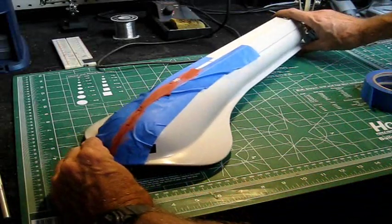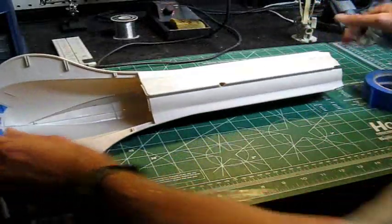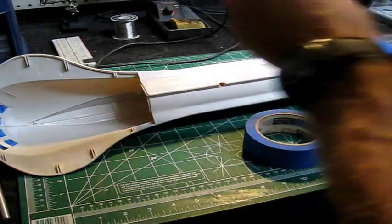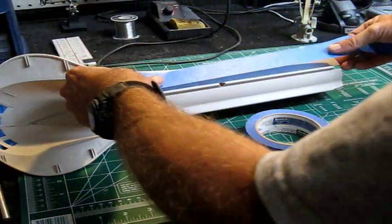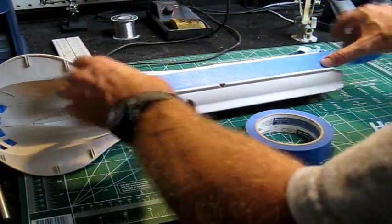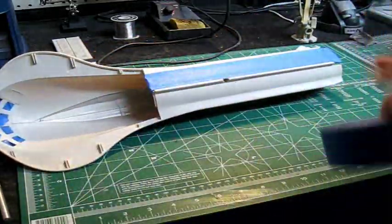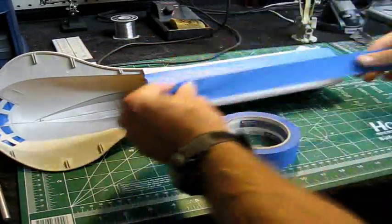Keep that in mind. So what I'm going to do is turn this over now, and we're going to do the same thing here on the bottom. Just going to tape this off, right up to that edge. And that way I'm not getting this stuff all over the model.